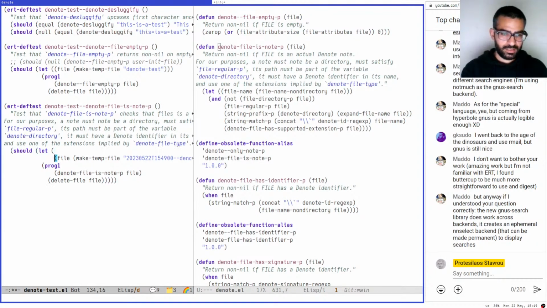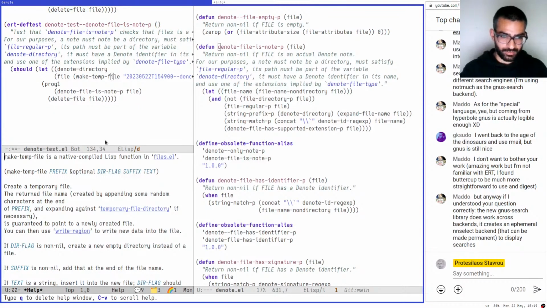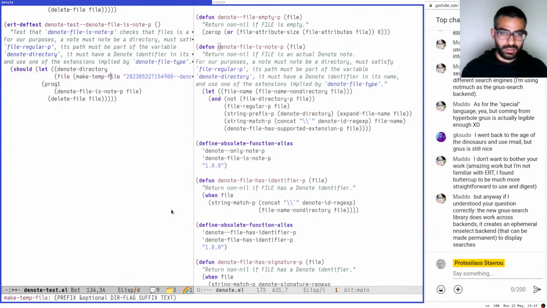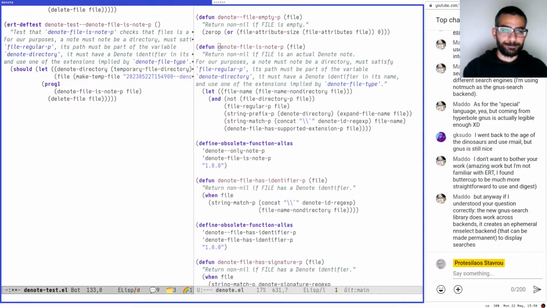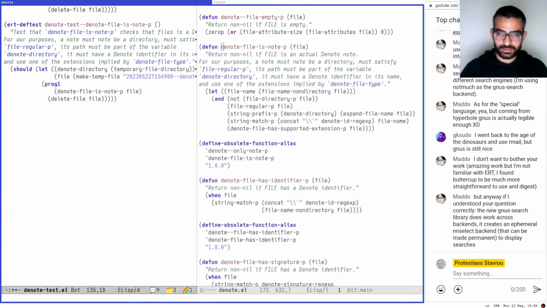Okay. This is the nice thing about let binding. It is wonderful that we have this functionality, actually. denote-directory. And let's say that it is the... how do we specify the temporary directory so that it works everywhere? temporary-file-directory. And this is what? A function. Thank you very much. Let's have it like this. This should return true now. No? Because of course it doesn't exist. What? What's the catch?